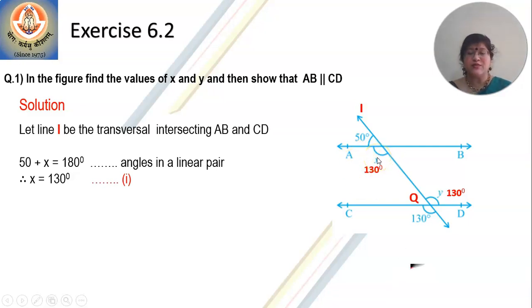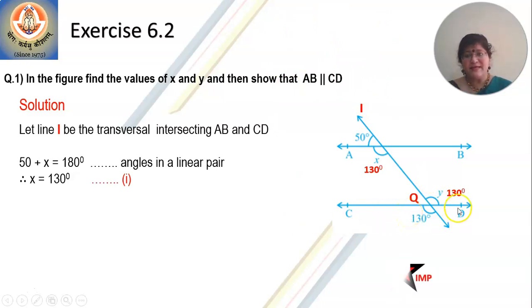Now, students, this is very, very important. Once you get the value of x as 130 degree, you cannot write directly y equal to 130 because the lines are not yet parallel. You have to prove they are parallel. So what will be the next step? Next step is use vertically opposite angles. Okay, you cannot use alternate angles in this because I repeat, the lines are not yet parallel. You have to prove the lines to be parallel.